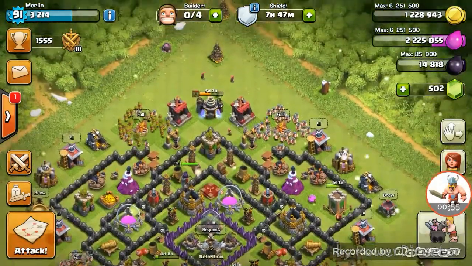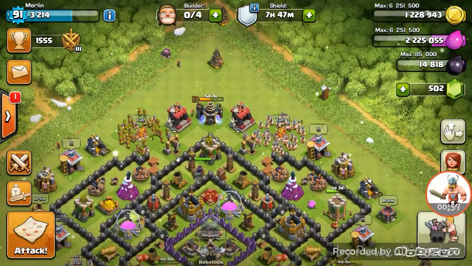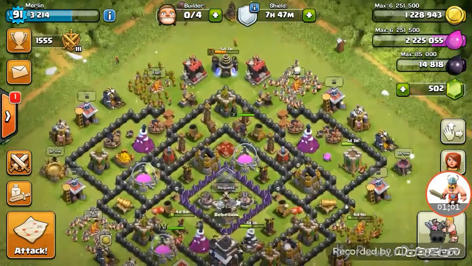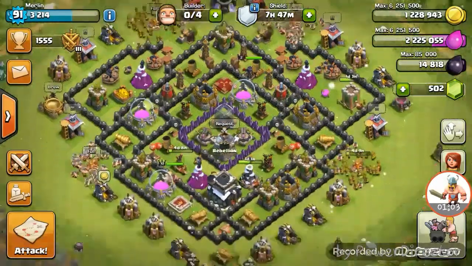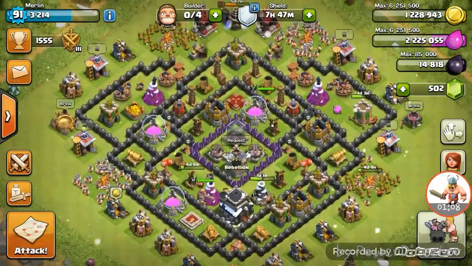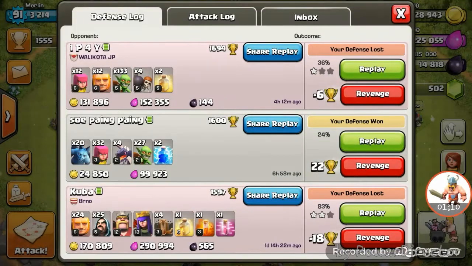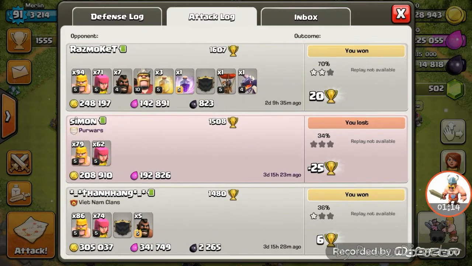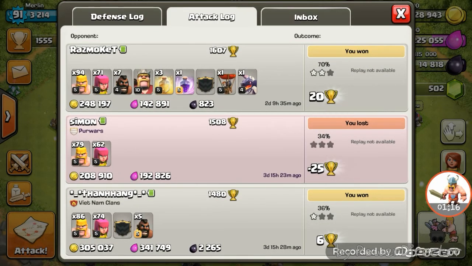And in the laboratory we got the balloons about to be maxed out. So like 300, so about 600k loot with 2,000 dark elixir.